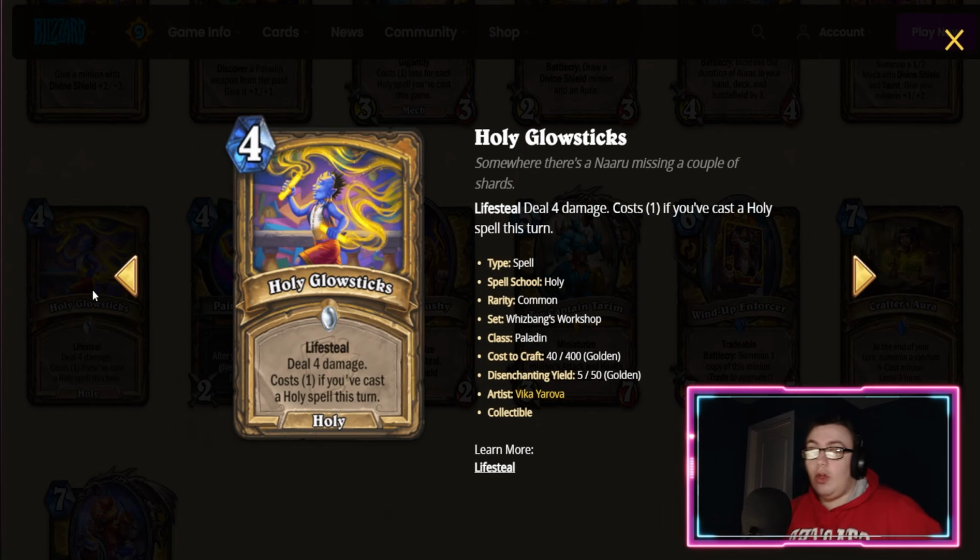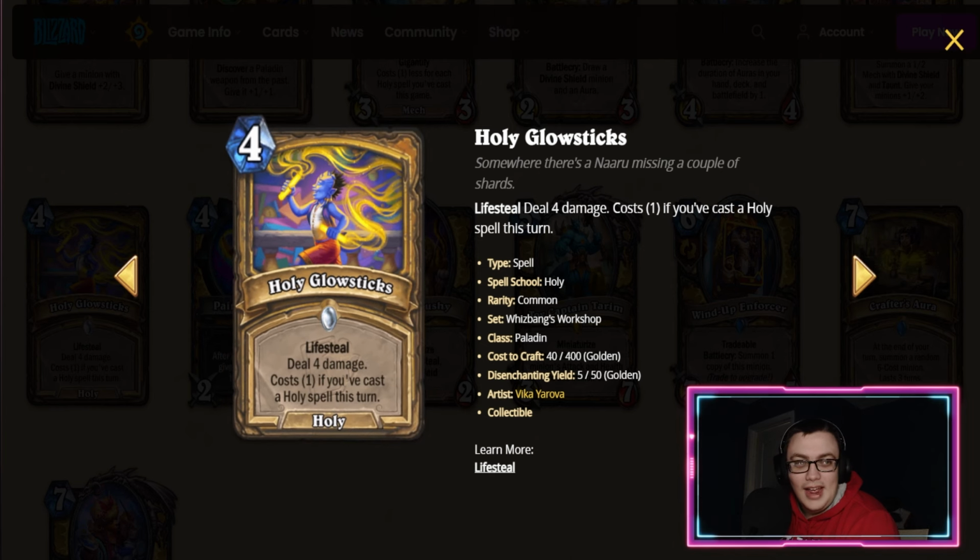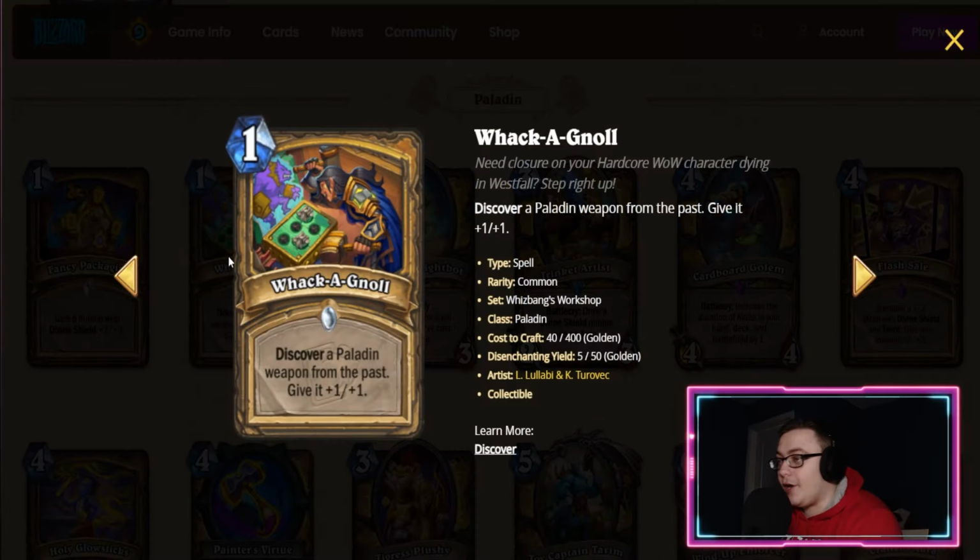And then we have Holy Glow Sticks, which is a 4-mana holy spell that has lifesteal. Deal 4 damage. Cast 1 if you cast a holy spell this turn. Huh. Well, this can go face. I don't know. I am glad that they are starting to print bad Paladin cards again, I will say that, but man, I don't think this sees any play right now with what I've been seeing off of the card library so far.